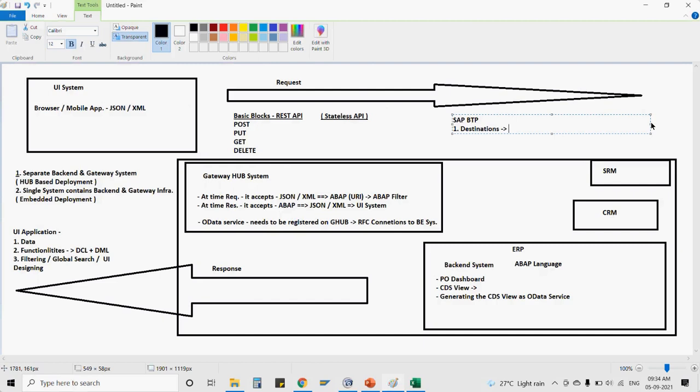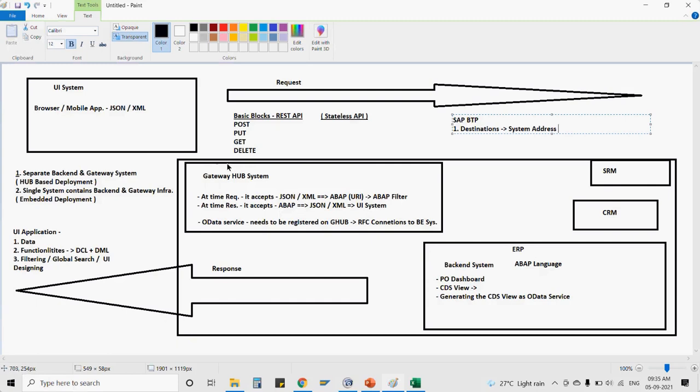This destination needs to be configured. But when I am configuring a destination, what all things do I need to pass? I need to pass the IP, or system address, of your destination system. If you are passing it for the gateway hub system, then it would directly point there, and it would get the list of services that are registered, and you can use it from there.